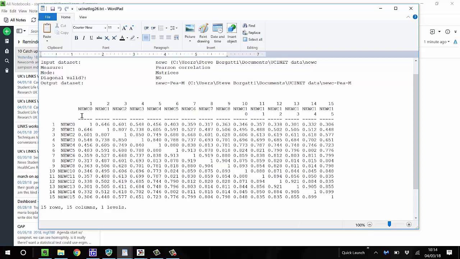Compare that number with the correlation between the 14th week and the 15th week, 0.899. So from the 14th week to the 15th week, nothing changes in terms of social structure. Everybody who liked each other before likes each other still a week later. So actually the big change was the first week to the second week.